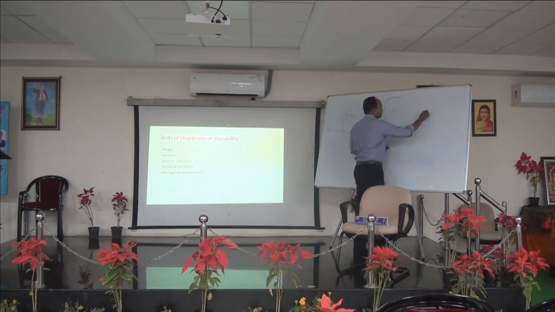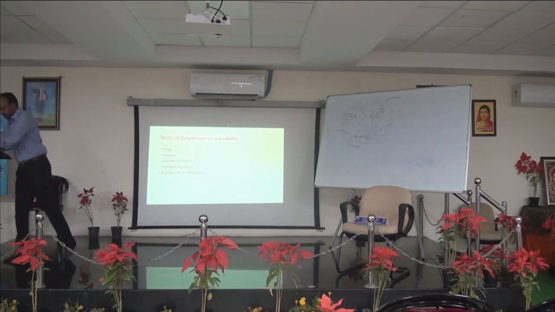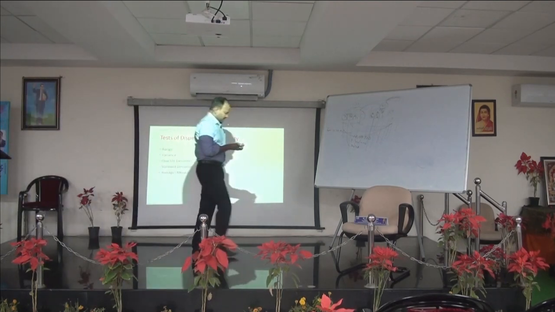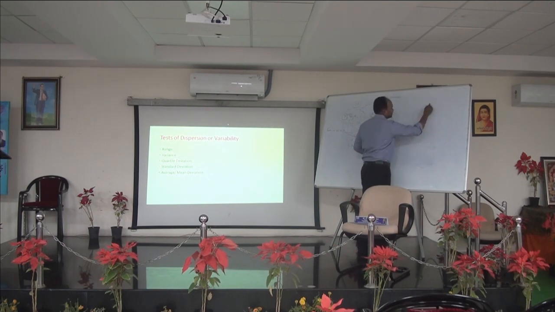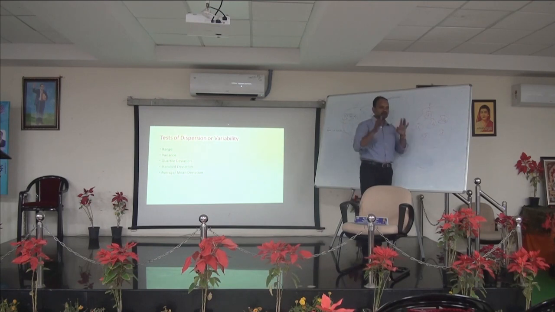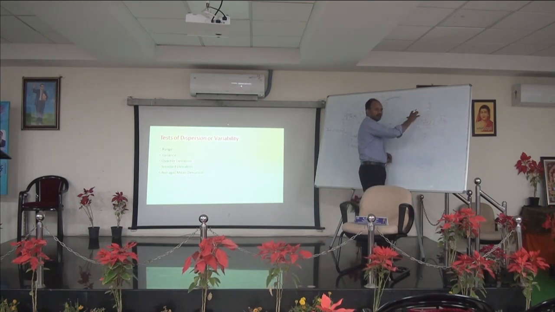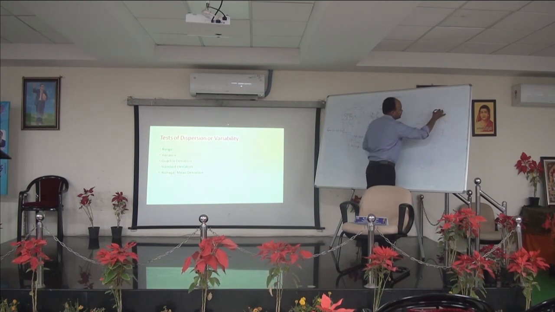So you have a population like this. Inside that you have certain samples: sample 1, sample 2, sample 3, sample 4, sample 5, sample 6. Likewise, you have a lot of samples within a population. Don't go for numbers, go for the concepts. For all the samples distributed inside a population, there is a mean, called the sample mean. And for the population, since the samples contribute to it, there is a population mean somewhere.